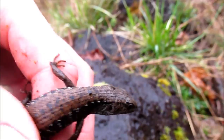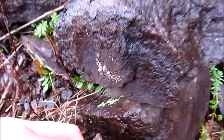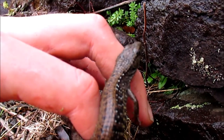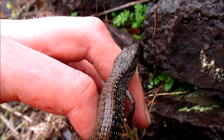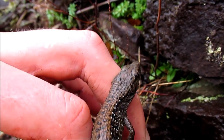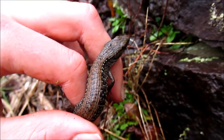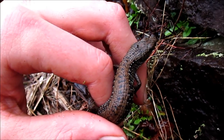This guy's got his full tail though. Just found this guy under this rock right here. I've never handled these guys really. I find them up here in the summer all the time, but most of the time how I spot them is by hearing them run away — I can never catch them. They're always too quick because of the tall grass; they can just hide. These guys are pretty slow right now because it's like 50 degrees and rainy. This is one of the first times I've ever been able to find reptiles by just rock flipping.